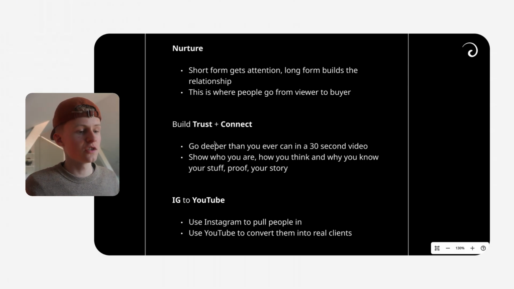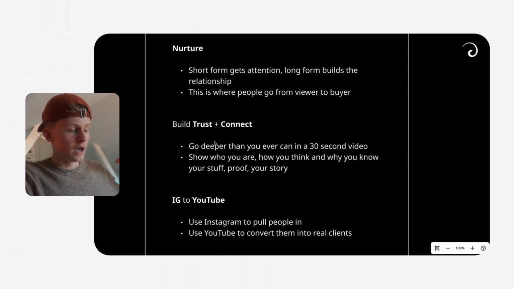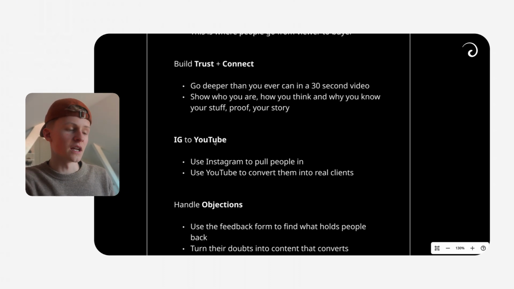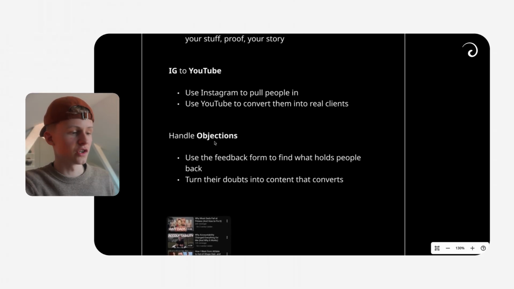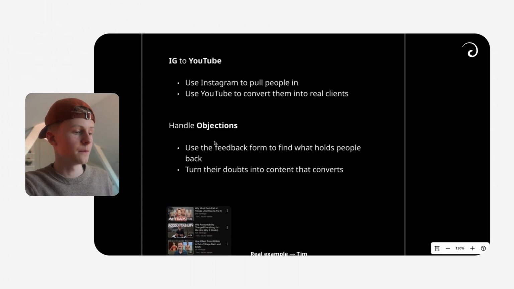Don't just post educational. It is important that you're actually following all these things. Posting proof, sharing story, personality especially, your mechanisms, how you're actually helping people. And the goal with Instagram and YouTube is that they should work together. They should not be separated, because you should drive all your Instagram traffic to your YouTube channel, all the YouTube traffic to your Instagram channel, which is super important. Then lastly, handle objections. That is one of the most important parts your YouTube content should be doing.